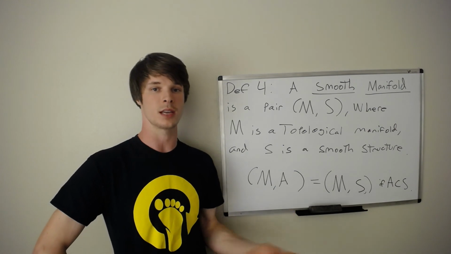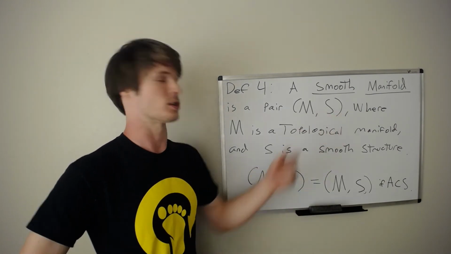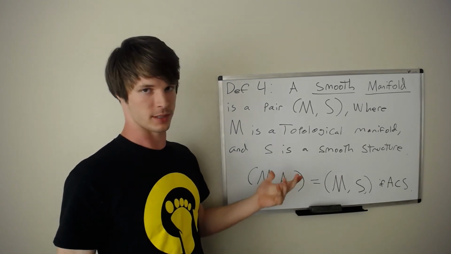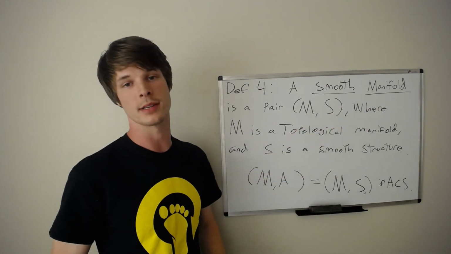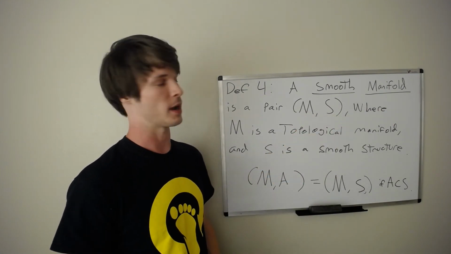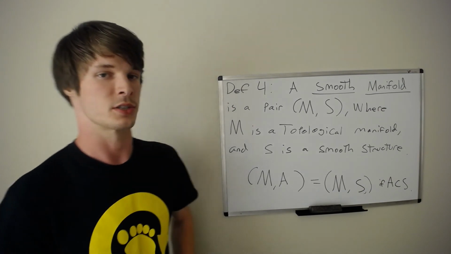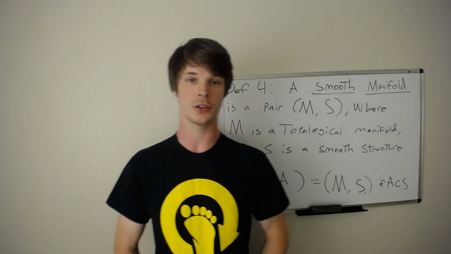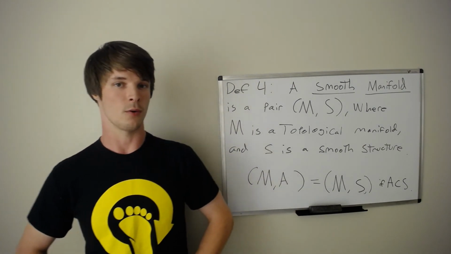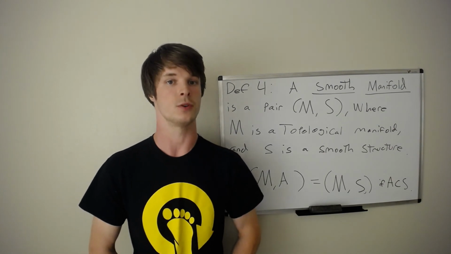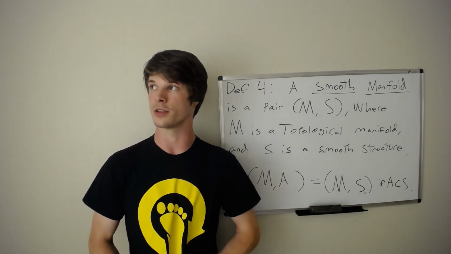But for right now, that is the purpose of using smooth structures to define smooth manifolds. It allows us to distinguish between two different smooth manifolds based on which smooth structure they have. The problem with this definition is that, in order to write down a smooth manifold as this pair, I'm having to ask you for a smooth structure. And as we discussed, a smooth structure is the set of all charts which are compatible with some given smooth atlas. So that's very, very hard to construct in general. It's very difficult to write down one of these smooth structures.